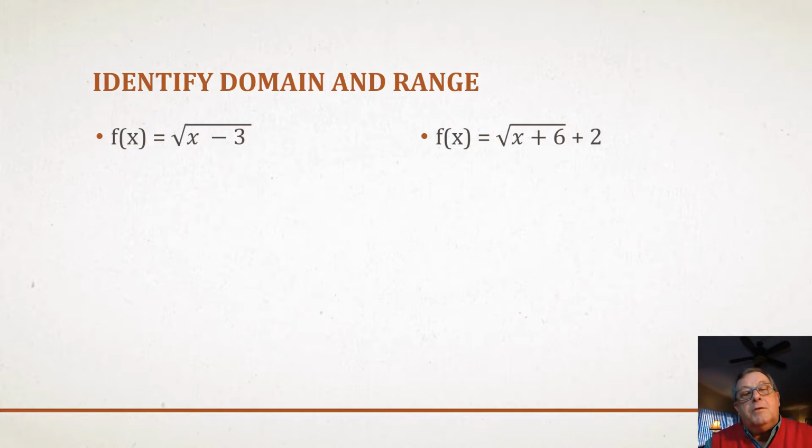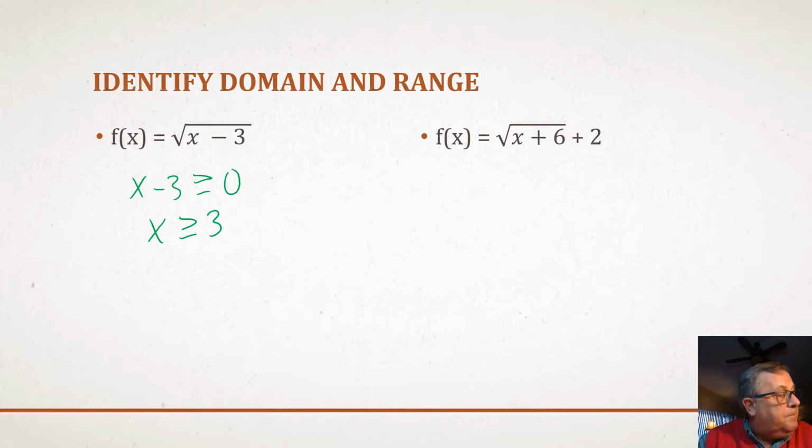And so what we want to do is take what's underneath the root, or what's underneath the radical, and set it up something like this, where let's say we've got x minus 3 must be greater than or equal to 0. Because I can't take the square root of a negative number. I can't have something that's negative in there. And so let's add 3 to both sides, and we would see that x must be greater than or equal to 3.